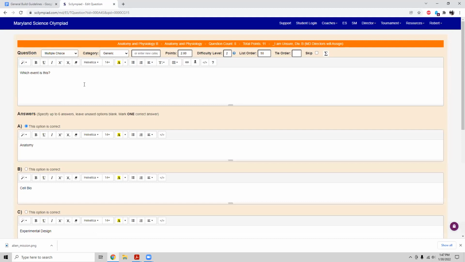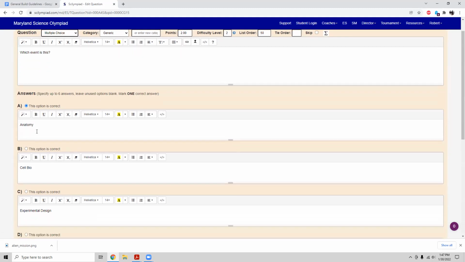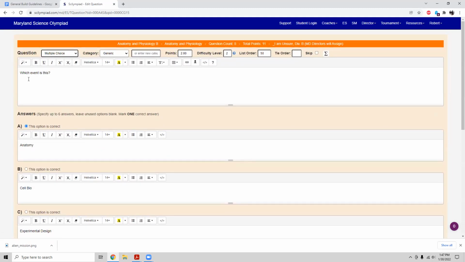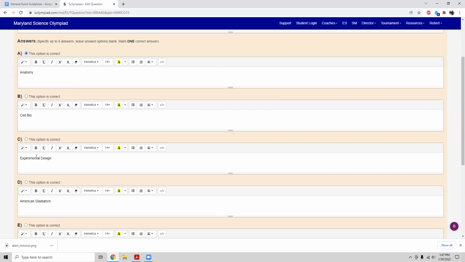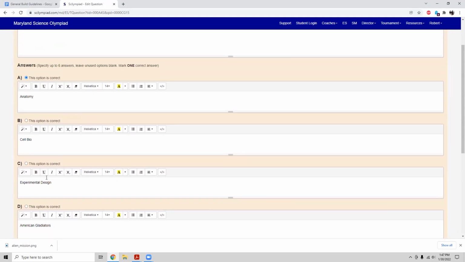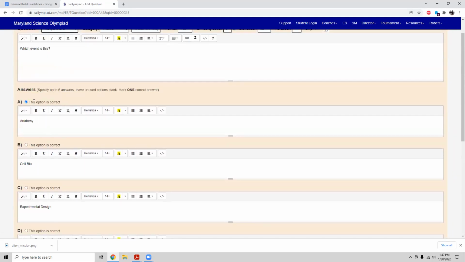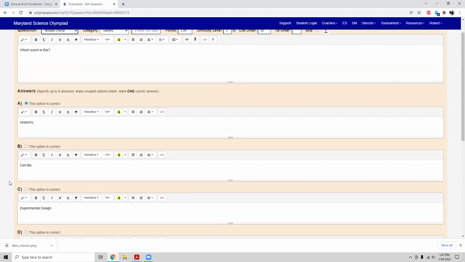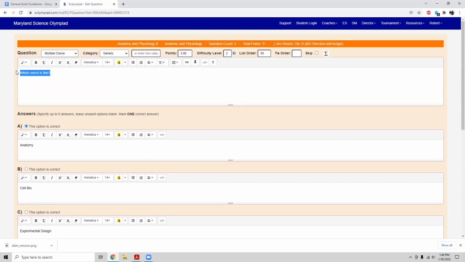So let's save that. Let's actually go into the other question. This is pretty intuitive, but just to point out, when you give it a question type, you'll put the question at the top. It'll generally prompt you for what to put down here. Obviously, if it's multiple choice, you put various answers. You have options down to F, and then it'll have you indicate which option is correct. You have a little bit of control over formatting, so you can bold, underline, etc. There's a little bit of ability to do equations, although you can also think about copying and pasting equations as text if it gets too complicated.